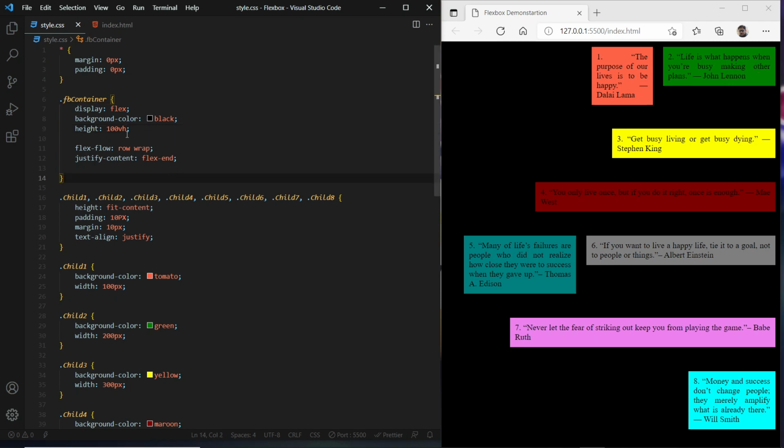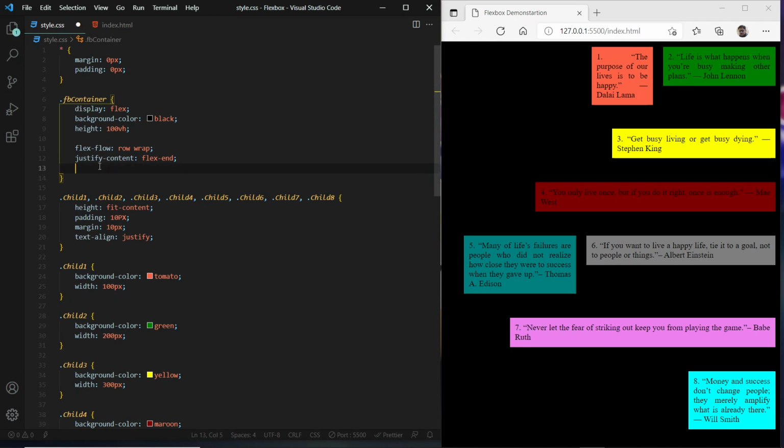Okay, as soon as I make it 100 VH, you can see that the space in between the elements got increased automatically. Now let's say I don't want this space to be distributed against this element. I want all the space to be stacked at top. That means, in other words, I want all the elements to be pushed down and bottom.